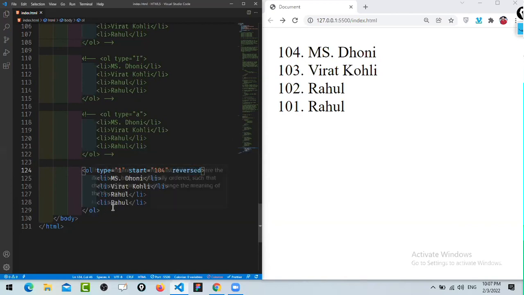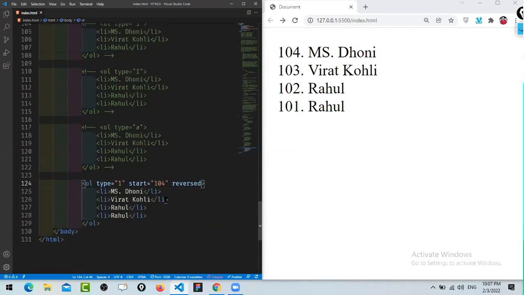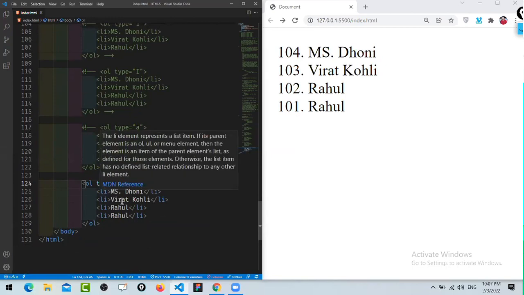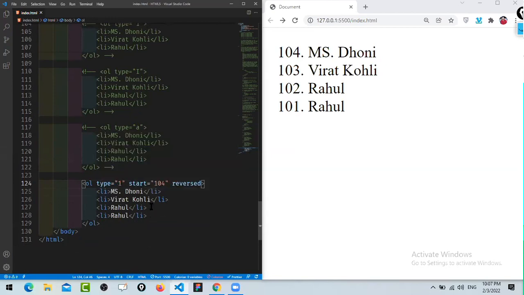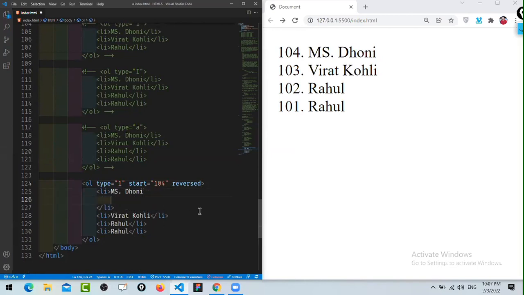Now someone asked me whether we can use an ordered list inside an unordered list or an unordered list inside an ordered list. Yes, we can. Let's say here we have the first player name, and that is an ordered list actually.